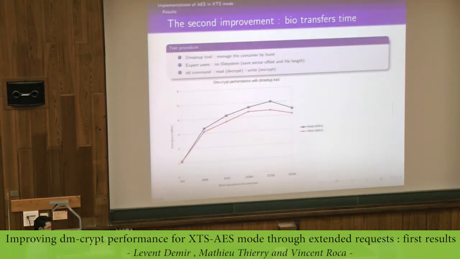But we also have another improvement, because using bigger requests gives us more improvement about the BIO transfers. I call it BIO transfers; this is the global input output. To show it, I have created a container, and thanks to dmsetup, this is not LUKS, this is for expert users, you don't create a file system. With the dd command, you say, on the fifth sector, for example, I put a file of 1 kilobyte. So I have control of the BIO size. If I force the BIO size to one sector, we see we have this bandwidth. But if I force it to 4 kilobytes, we see the improvement. So our solution, extended request, gives us 2 improvements: about the encryption time inside the Atmel driver, but also about the global input output.